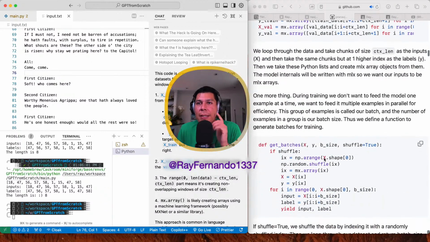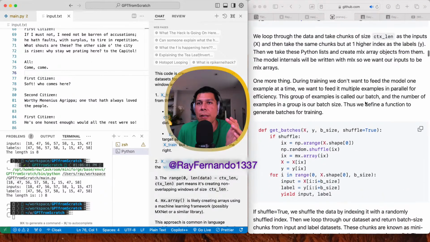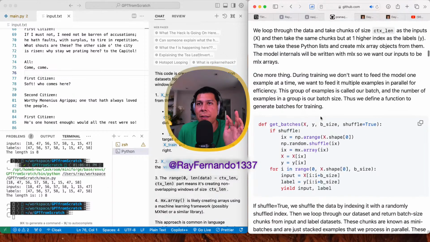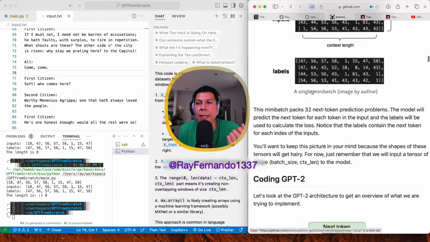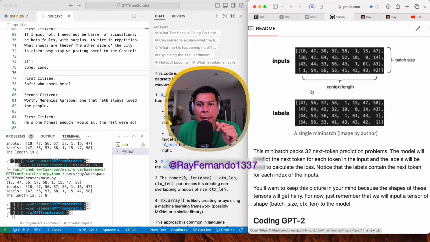Once we did that, during training, we made a little batch thing. This is getting the batches to create these little batch sizes, and that's the exercise here. Of all that training data, since we have a computer that can go brrr, let's take full advantage of that. Instead of using just one of your 4 burners on the stove, we want to use all 4 so that the computer stays busy and we're able to crunch these things. That's the advantage of the hardware that we have. And that's where we are right now.